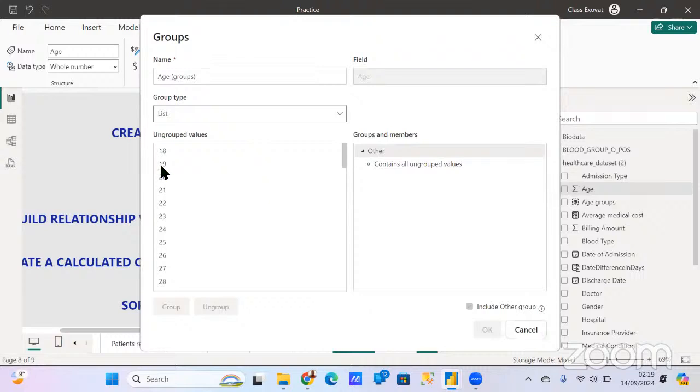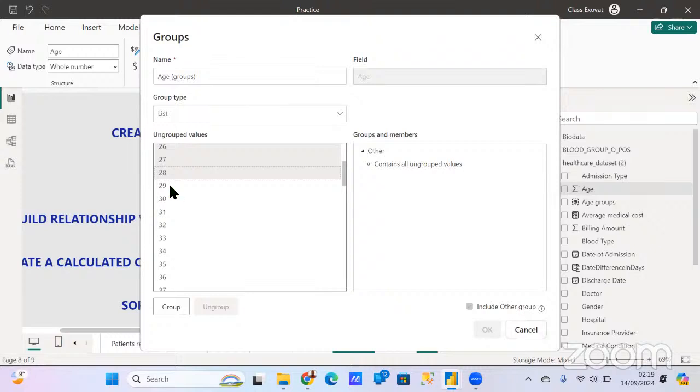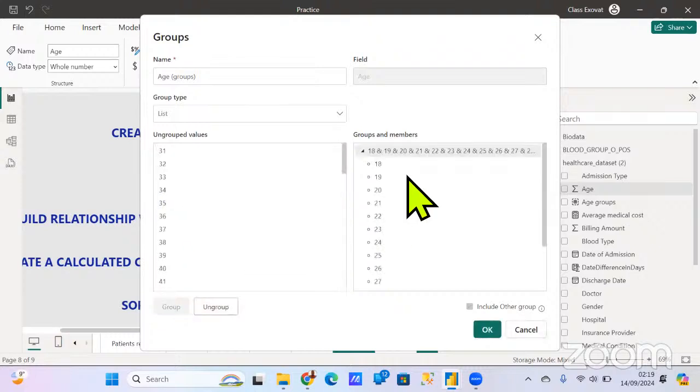And you say I want to make sure that 18, and you press your shift and select the range you want. So for example, I want the range of 18 to say 30 to be called something. To name it, you will double click on this selection. You see that after selecting them, they are all here, 18 to 30. I will double click on it and I call them young adult, or younger adult. I can give it any name I like, that's what you find there, younger adult.